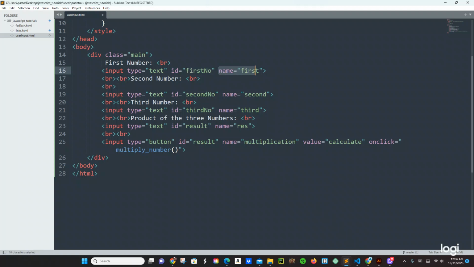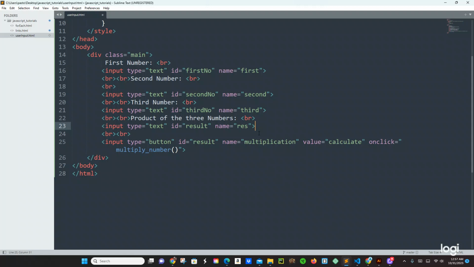We do the same thing for the second number and the third, with an ID second number, name second. Then we have the product of the three numbers, with an input of type text, an ID result.